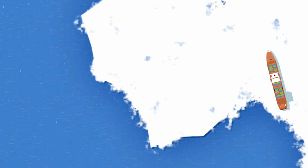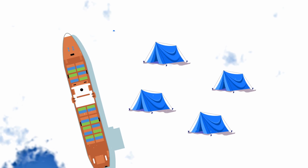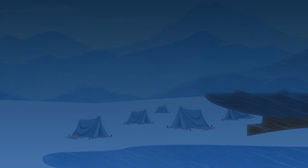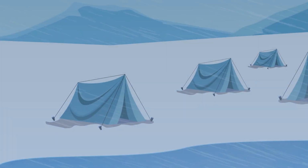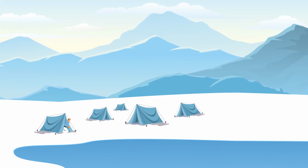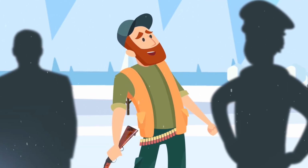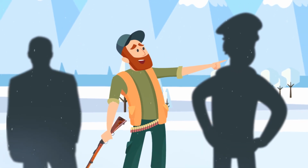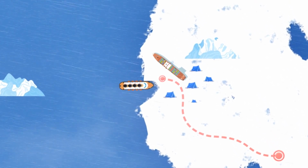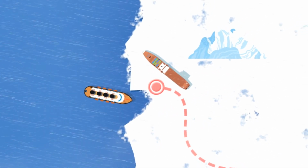In another week, a rescue party was sent to fetch 22 of the Bechimo's crew, while another 15 remained behind to wait through the winter if necessary and get the ship back. But a month later, after a powerful blizzard struck their camp, the sailors went out of their shelters only to find the ship gone. Luckily, a few days later, a native hunter told them the Bechimo hadn't been lost yet. He'd seen it about 45 miles from where they had been stationed. They managed to track it down, but decided the ship wouldn't survive the winter. So they took the most valuable cargo from its hold and abandoned it.